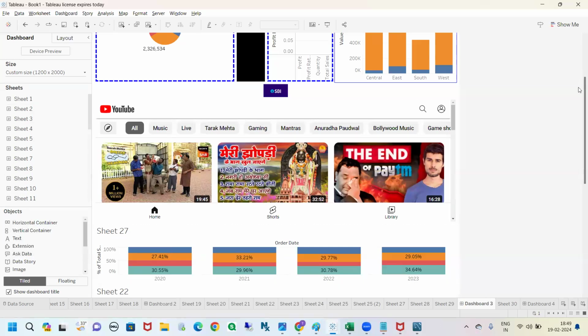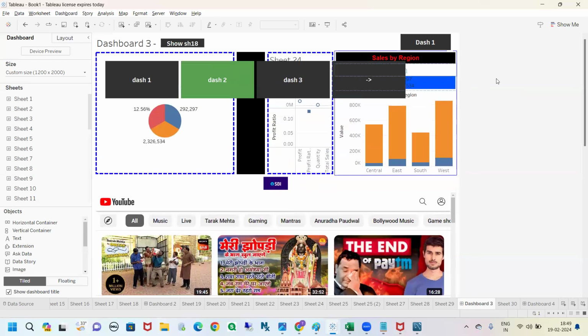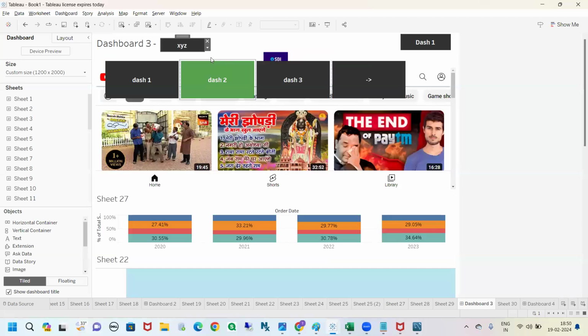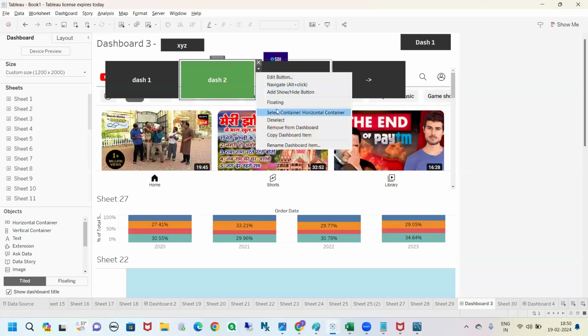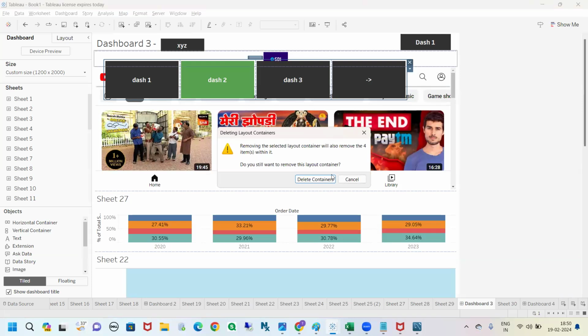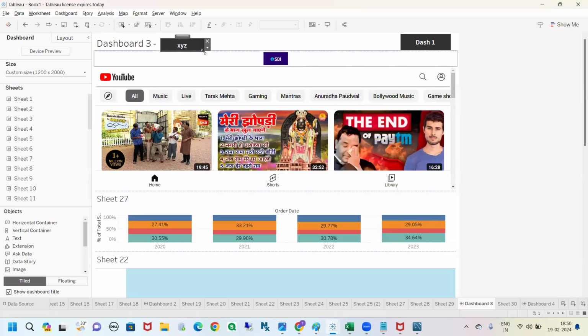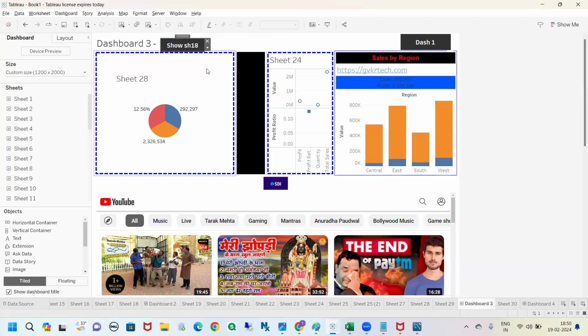Okay, so I will try to end this session with one more thing, one of the simplest things. At the starting of this session, we are using this hide show button. Instead of using the hide show button, whenever I click on this hide button, let me remove this entire button container. Now, whenever I click on this show, this entire row will be hidden and shown, right?